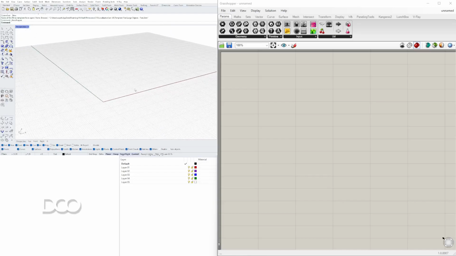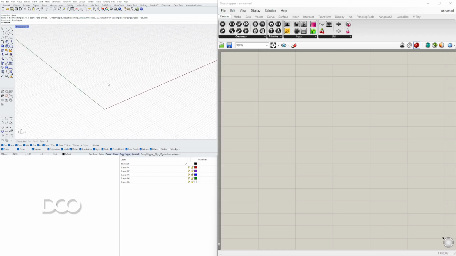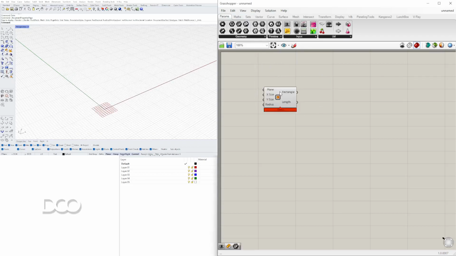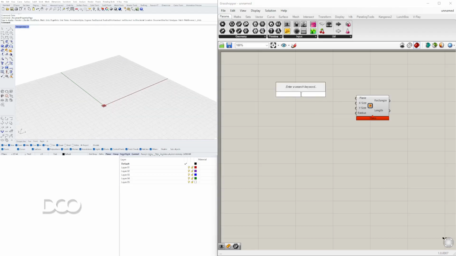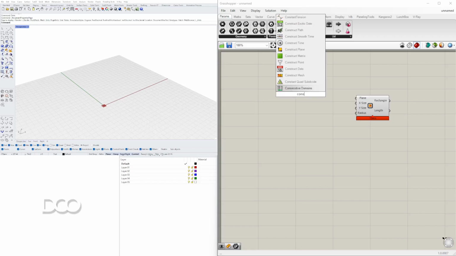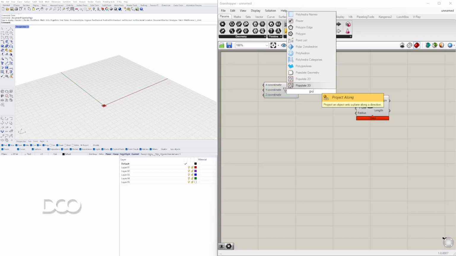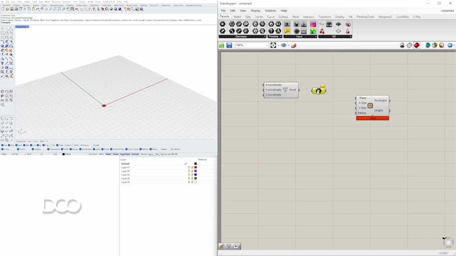The first thing we'll do is bring in a base rectangle, and that's going to be our base geometry. So I have here my file. The units are going to be in feet, and here I have a brand new file. So I'll bring in a rectangle, and I'll use this create a rectangle on a plane. Now we can always change the plane location, but it's always going to give it to us here in the XY. We can change that location by going to construct point and then plugging that into a point, and we can always change the location now of where we want this design.